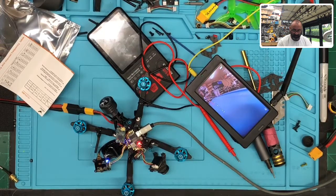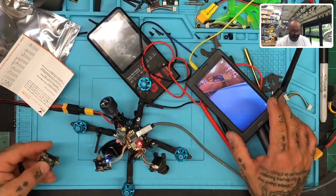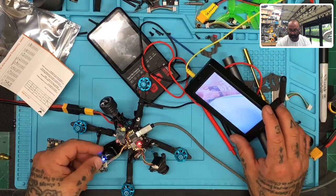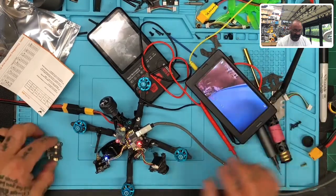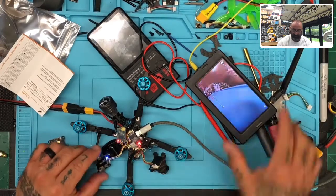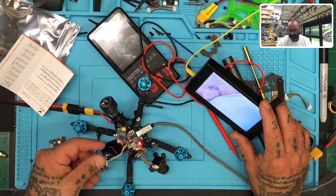Now, I am going to tell you that placing the receiver directly on top of the VTX has never been something that I've been in favor of. And I know that that's how it is here, and I'm not saying that that's any issue. What I am saying is you affect the cooling of it tremendously. So when you've got this covered like that, you can affect the cooling here. We need to get some airflow into this. So I'm going to swap out the VTX.